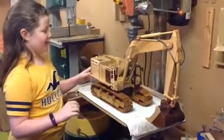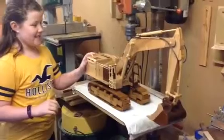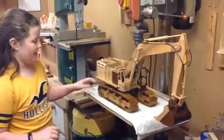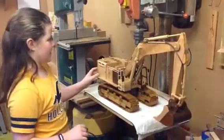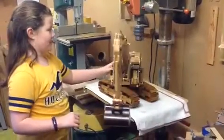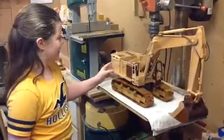Today I'm going to be showing you a model from the other side of the camera. This is a model that my daddy has been working on for the past 3 months. It's a model of a digger and is one by far of my favourite models he's made yet. As you can see, it's very realistic.